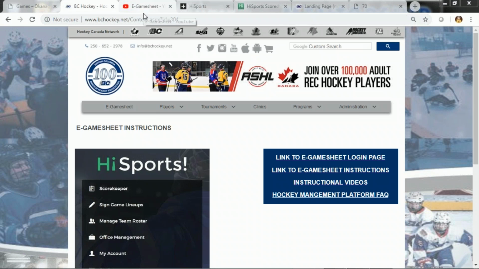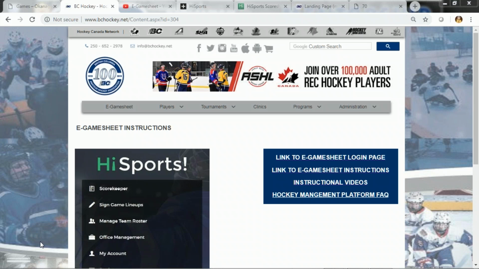If you're going to try it, make sure you take a paper game sheet with you, just in the event that things go terribly wrong, and make sure you have your cheat sheets with you just so that you've got a backup to everything. The other thing that I have noted in some time boxes, your scorekeeper is also your music person and sometimes your timekeeper. For the first little while, at least, until you start to really feel comfortable with this, whoever's going to do this electronic game sheet should not be doing anything else.